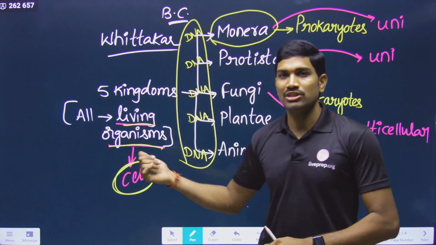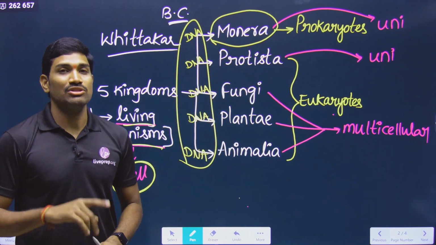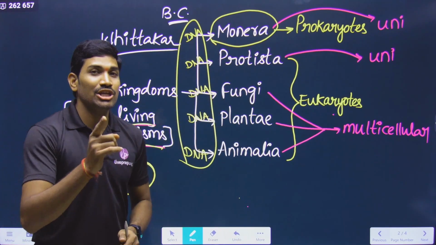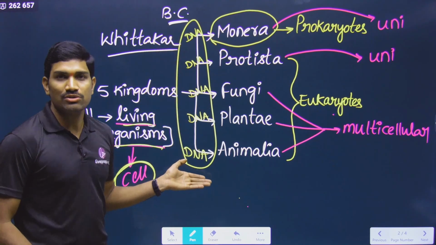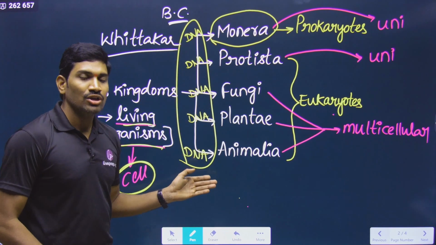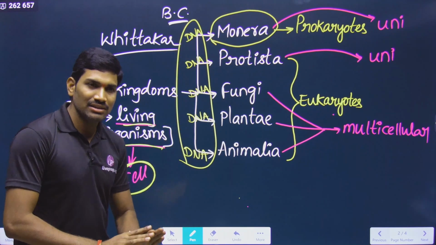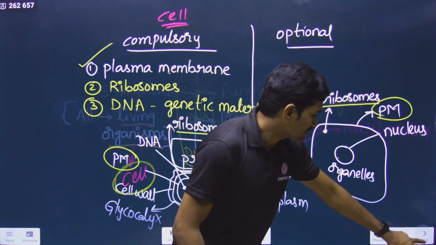This information we will recollect once again when we talk about the molecular basis of inheritance. Please remember this, because in the molecular basis of inheritance we need to talk with respect to genetic material. I have covered that point here also. So for all living organisms, DNA is the genetic material. In the case of viruses, some have DNA, some have RNA. That's it. This is with respect to the basic unit called the cell.